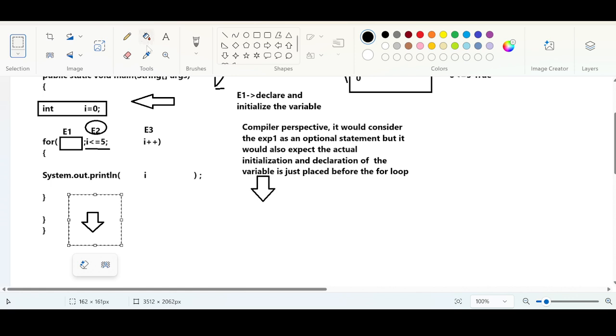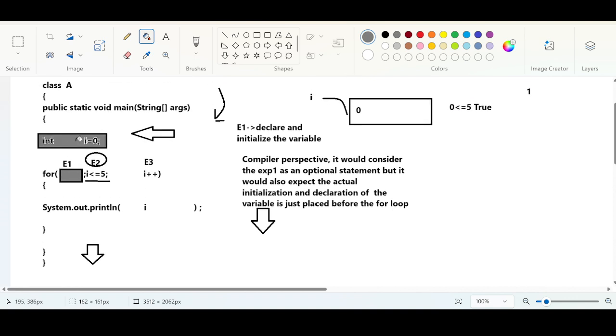So the reason why this is happening is because this expression 1 is going to get executed only once, right? So no matter if you place this expression 1 here or if you are declaring the value outside, because it is going to get executed only once. For the first time the value will be assigned to the respective variable. From the second time onwards, the expression 3 is taking care of the increment or the decrement.